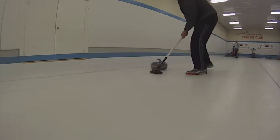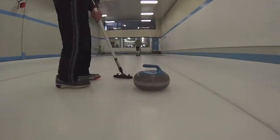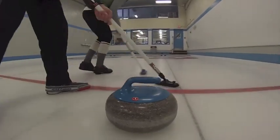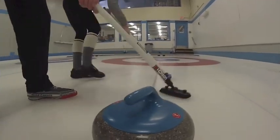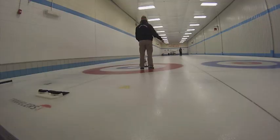Steve Horseman is also the only other person to win the trophy more than once — Nicole with three, and Todd and Steve Horseman with two. Let's see if Todd can make it three this year. Bertrand throws the lead stone of the third end and puts up a sweet guard.